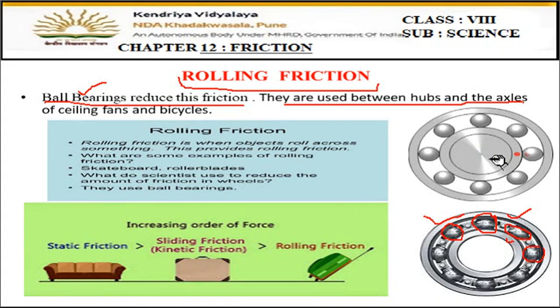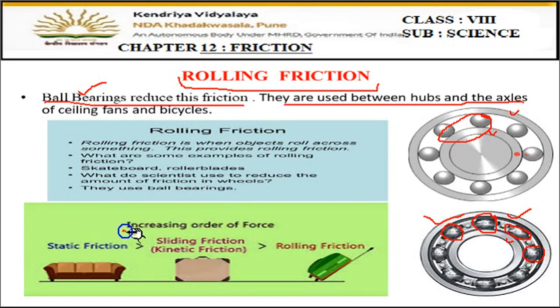These small ball-like structures are used in between, and they are called the ball bearings. Here also you can see the ball bearings. So these ball bearings are used to reduce the friction between the two rolling objects. Fine. So rolling friction is when the two objects are rolling against each other, and it can be further reduced by the use of ball bearings in between. See, these balls will also rotate in the middle. So when they rotate, rolling friction will act, right? Since rolling friction is very weak, very little force will be required for movement, and the friction will also be reduced here.